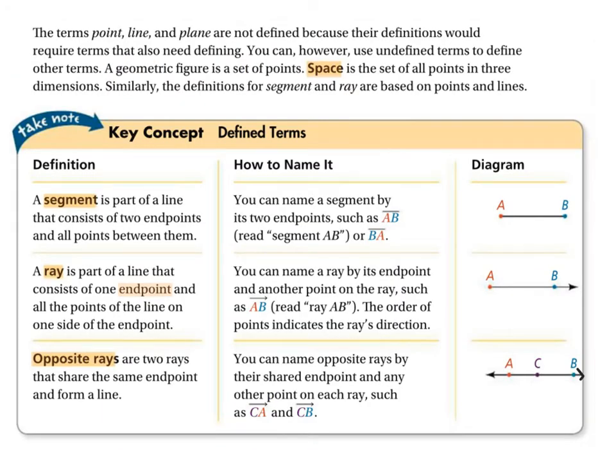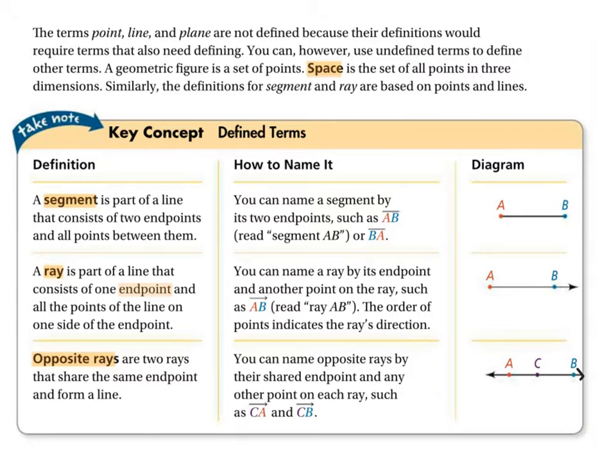Okay, the three terms that we just talked about and understand, point, line, and plane, are not defined because we would need to have some terms already in order to describe them, give them a formal definition. So we don't have definitions for those. However, we now have an understanding of points, lines, and planes, and we can use those undefined terms to define other terms. And we're going to build now a whole set of terms and ideas from the three starting points, point, line, and plane.